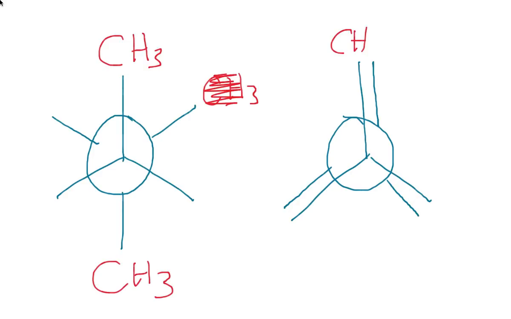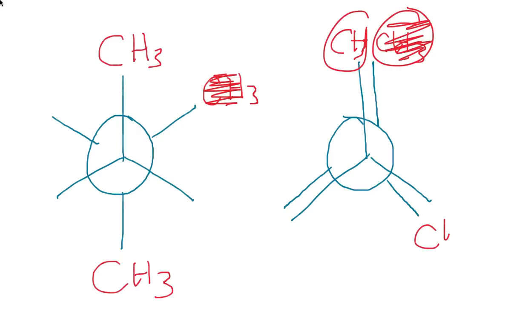Okay, same thing with the eclipsed. We have the CH3 groups next to each other. They're going to bump into each other. That is actually going to be different now than if this was just a hydrogen in the back and I put the CH3 down here. Both are eclipsed conformations, because they both have higher torsional strain, but of those two, this one will be lower energy. Okay? Anybody having difficulty seeing that and understanding that concept?